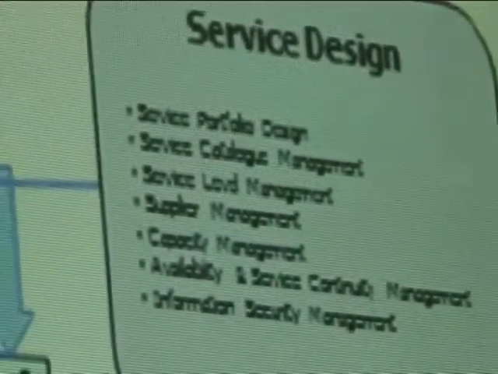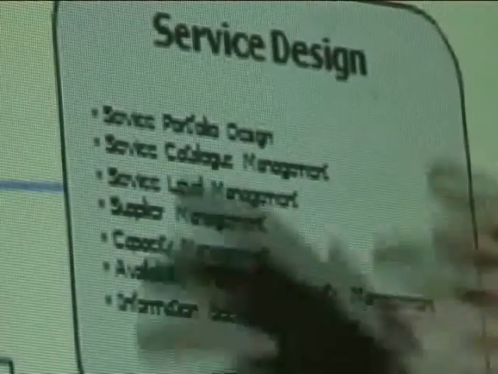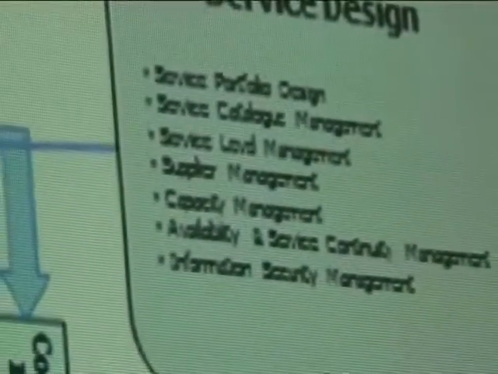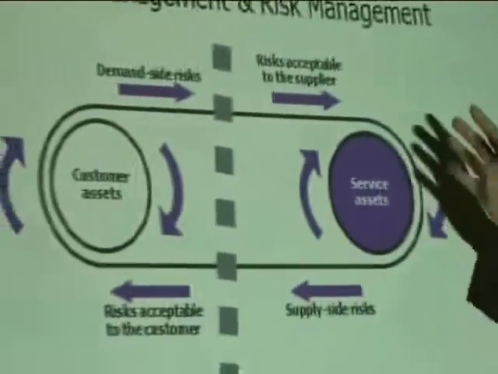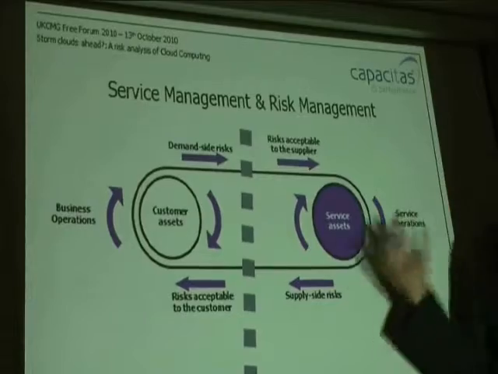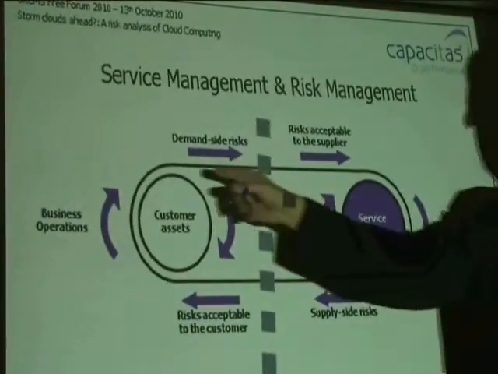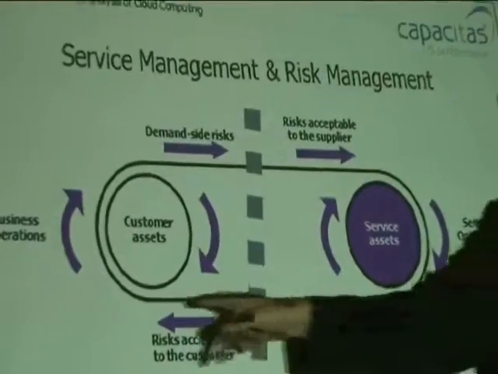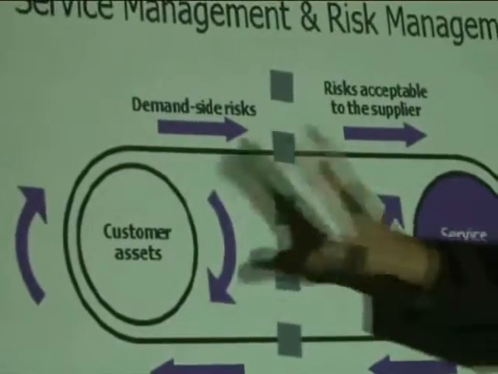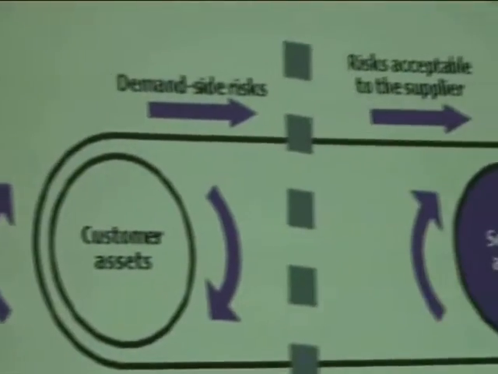But from the point of view of looking at this from a cloud perspective, we need to use this almost as a way to limit that risk. And there's a very useful diagram in ITIL version 3 about using service management as a risk filter. So they have this lovely systems model in ITIL version 3, which relates what the business is doing and how service operations support that business.